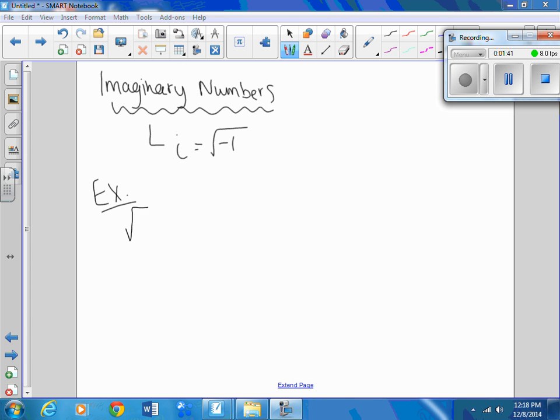So what if I gave you the square root of -16? In the past, we would have said, oh, there's a negative under there, it's an even index, we can't do it. But now what we can do is, really, if we think about it, isn't the square root of -16 really the square root of 16 times -1? Right, because -16 is just 16 times -1. And I can break this up because this is really the square root of 16 times the square root of -1.